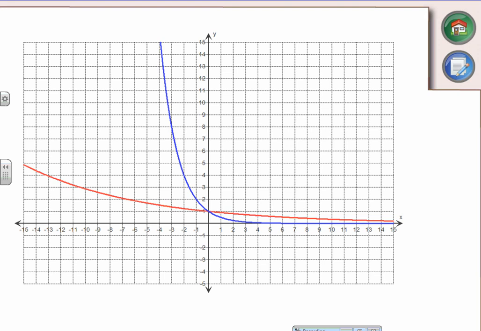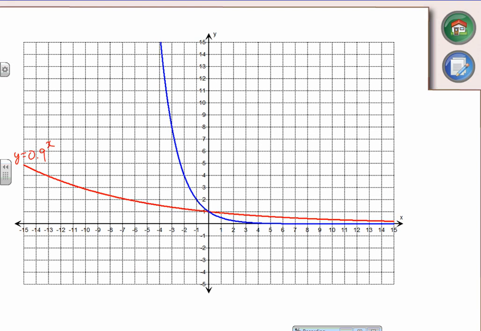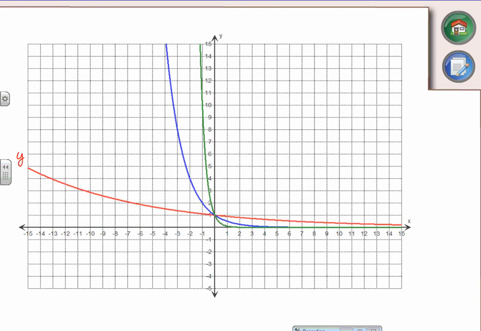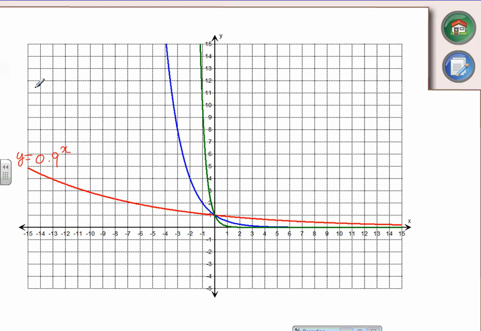So in this one, we've got y equals 0.9 to the x. And on top of that one, we graphed y equals 0.5 to the x. And again, noticing the important part, that y-intercept is the same at 1. And no x-intercepts here. Again, asymptote. All right, let's finish this off with looking at the third one. We've got y equals 0.9 to the x, in blue y equals 0.5 to the x, and now the new one, in green, y equals 0.1 to the x.